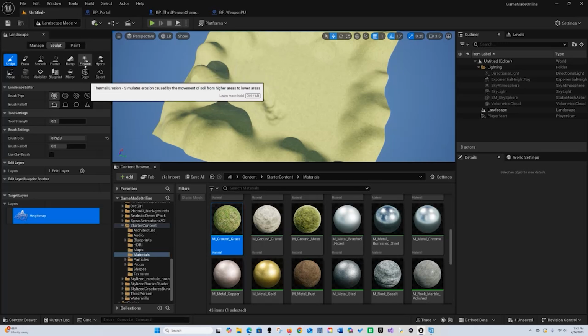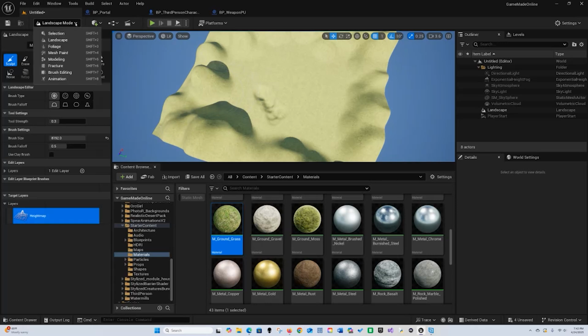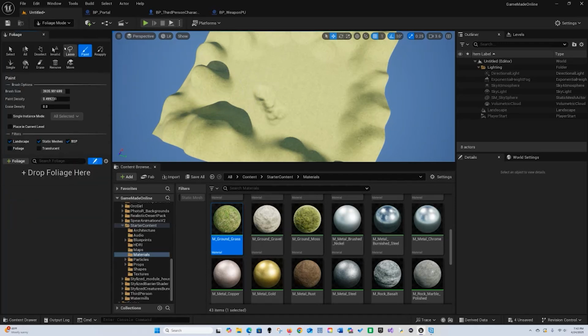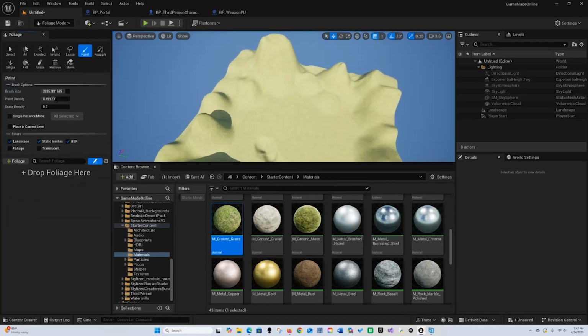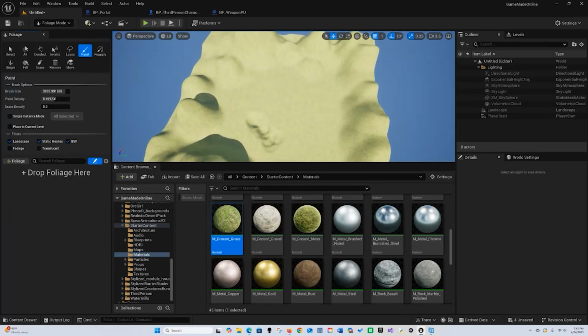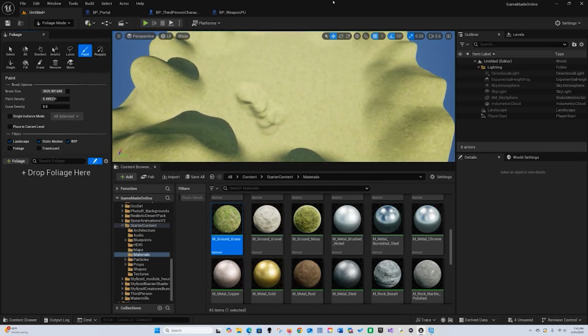So now that I have this, I'm going to go ahead and change my mode from the landscape mode to the foliage. Now I'm in the foliage, so what I want to do is I want to include some trees.